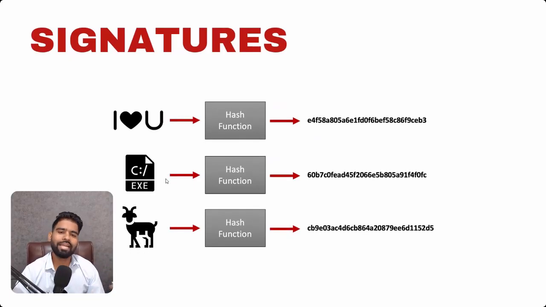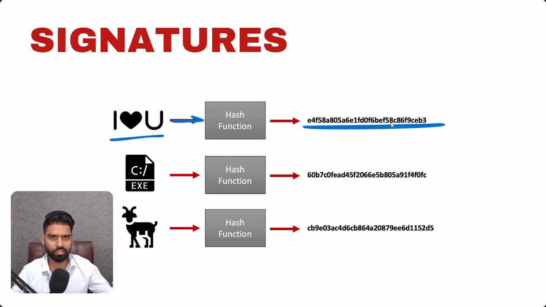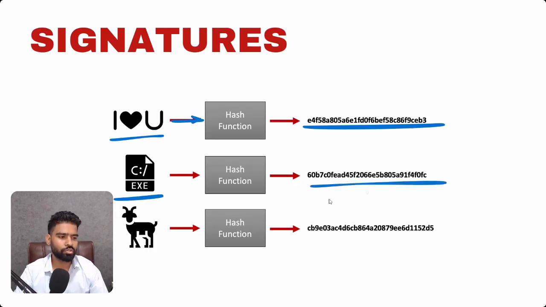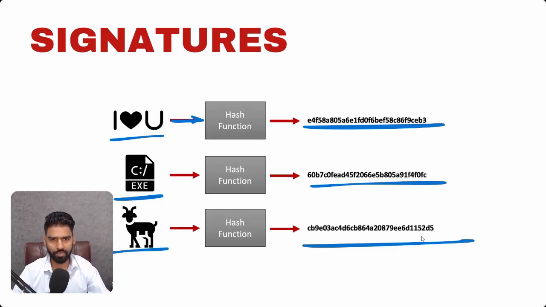Signatures. Most antivirus tools detect malware using signatures. It's a unique fingerprint or hash value. So if you have any malware like I Love You, it will create a hash value, and this hash value will be stored in the antivirus database, and based on this hash value any known malware fingerprints or malware sample will be detected. This is how signature based antivirus really works. Any file will have a hash value or a fingerprint, right?